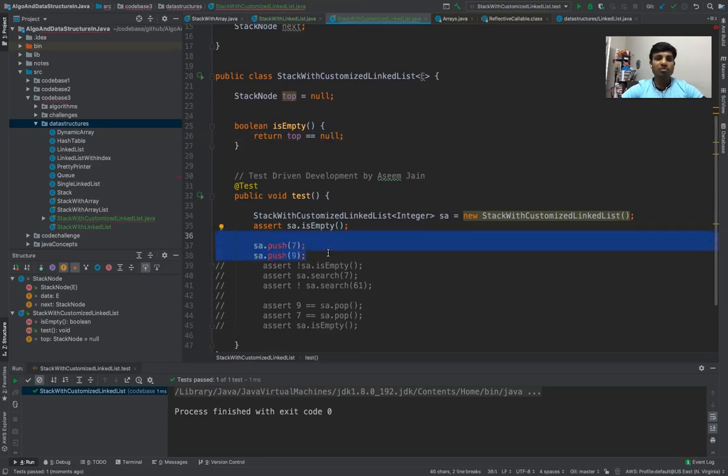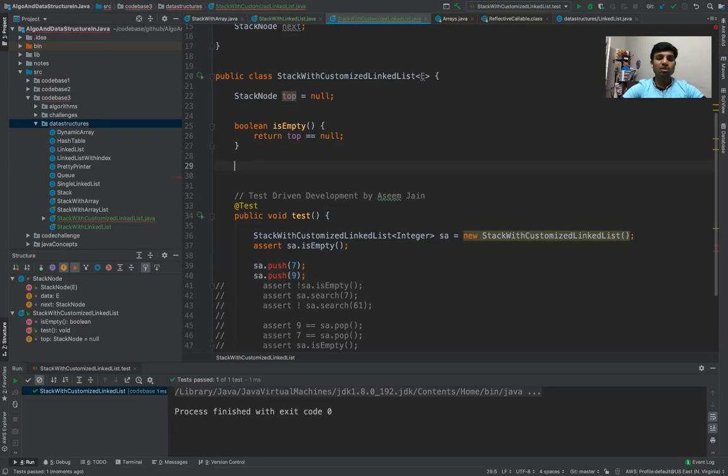So now let's try to implement push. Push means you are trying to add the data to the stack, right? So the top is required to be moved once you do push. You are going to pass the element inside it.